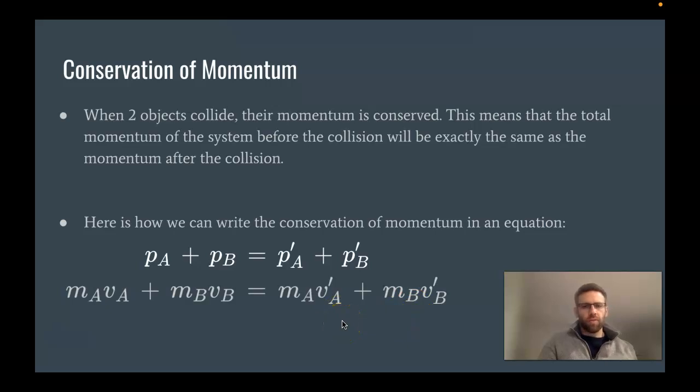And so, like I said before, if you know the masses that are involved in the collision, and you know maybe the velocity before the collision, you can predict what's going to be the velocity after the collision. Or, whatever information you're missing, if you have some of these other variables, you can find your missing variable, and you can figure out what happened in the past if you knew what happens, maybe after an accident or something like that.